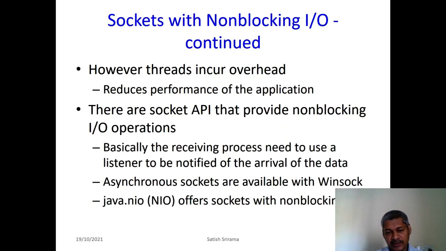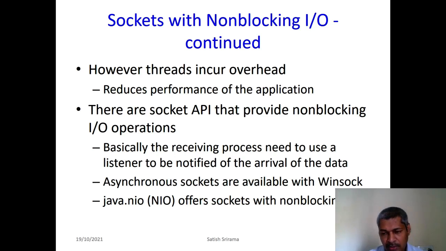However, when your application has a lot of threads, these threads incur some overhead because of context switching and everything. Whenever your application is crunched for performance, threads are a little bit problematic, as they reduce the performance of the application. Of course, threads are very good; for example, instead of creating a new process, threads are much more lightweight. But if you want to improve the performance of your application even further, then threads are not so great.